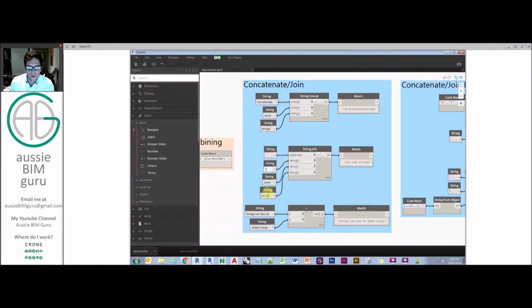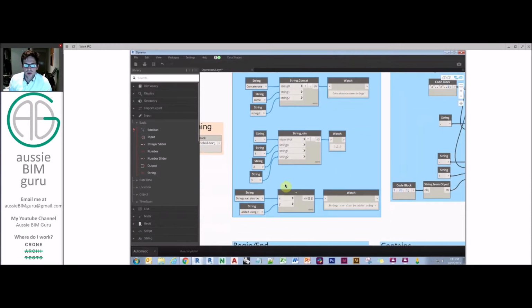We could also go 1, 2, 3 and comma, and you'll see the sequence that we get as a string as a result. And you can also use the plus function to combine strings as well. The plus function pretty much works the same way as concatenate. You'll recall that this can be used with numbers as well. So this is just a little secret function you can use if you want to save a few keyboard strokes.